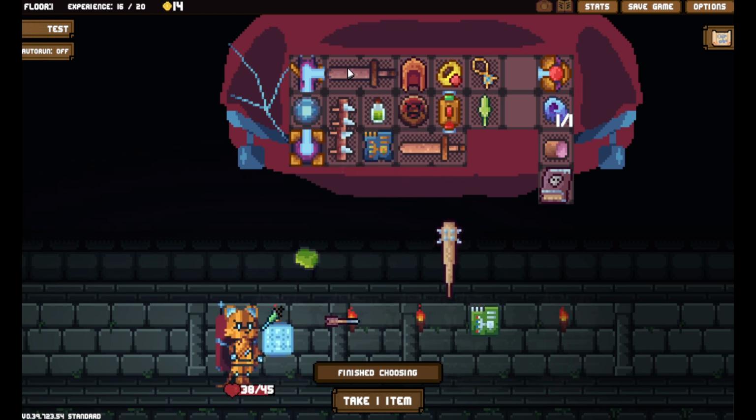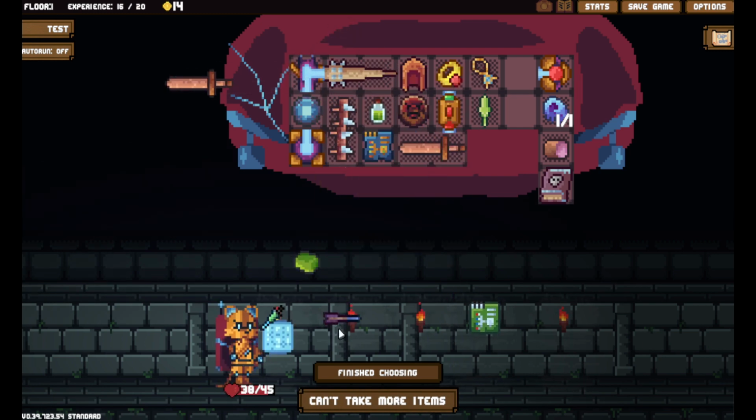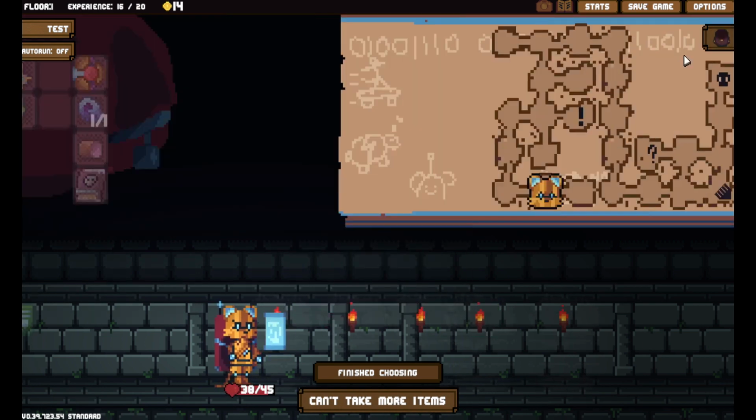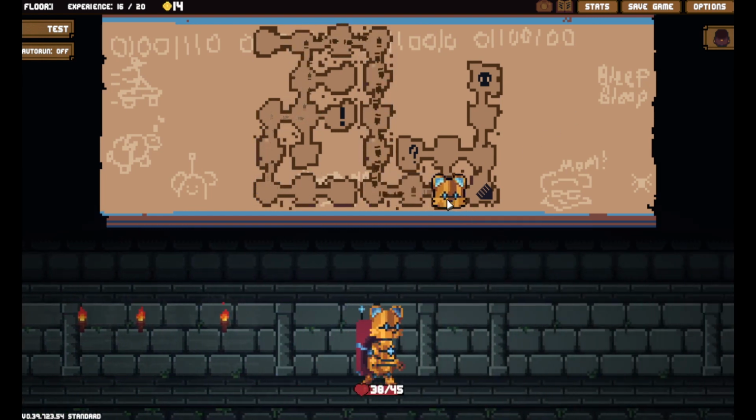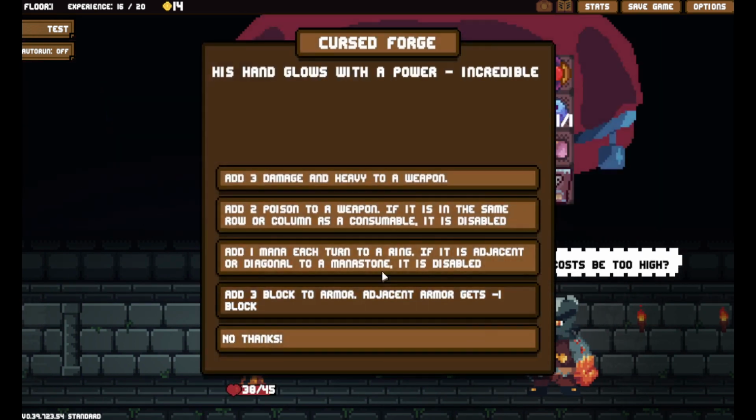Spiky club is just better than the wooden blade, so I can just grab that and replace it. I would love a shop, but it doesn't look like we're gonna get one.